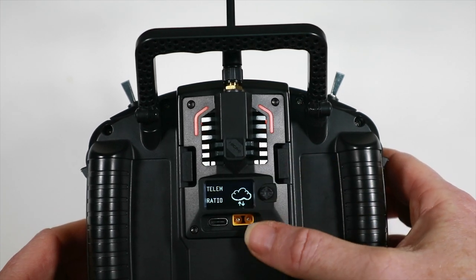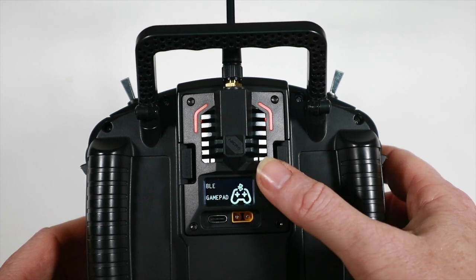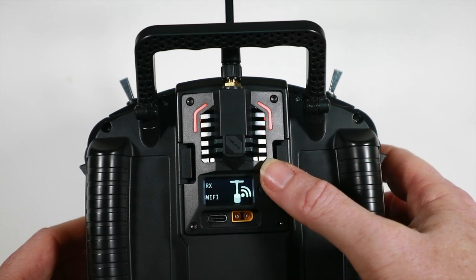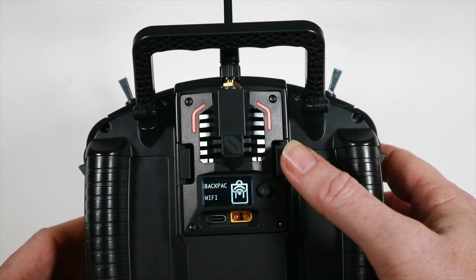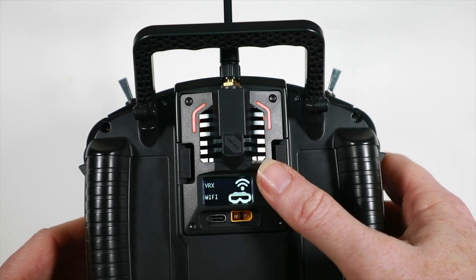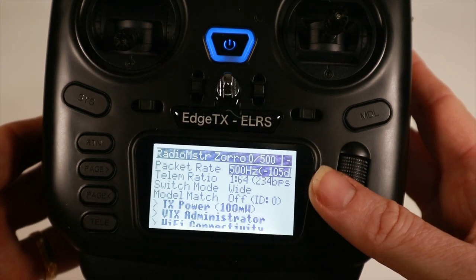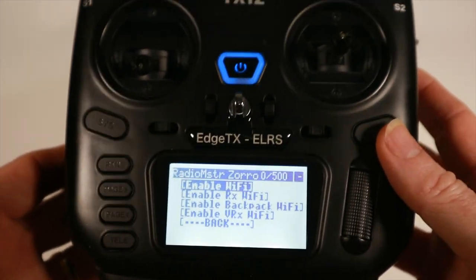You've got telemetry ratios: off, 1/128, 1/64, 1/32, 1/16, 1/8, quarter, half, race mode - essentially the speed of the telemetry signal back from your receiver. There's BLE joypad mode so you can play a simulator via Bluetooth. Bind mode is there, though I always use a passphrase. And Wi-Fi admin covers TX Wi-Fi, RX Wi-Fi, backpack Wi-Fi - this has an LRS backpack, so if you've set up backpacks, your goggles settings will mirror the module. VTX admin lets you select channel, band, and power. All of this is also accessible through the regular ELRS Lua script.